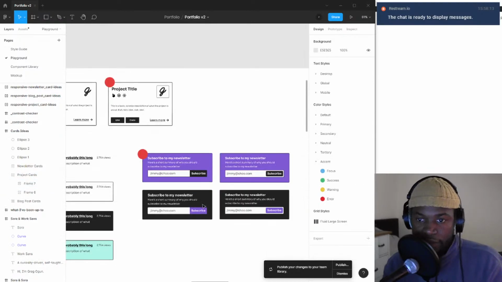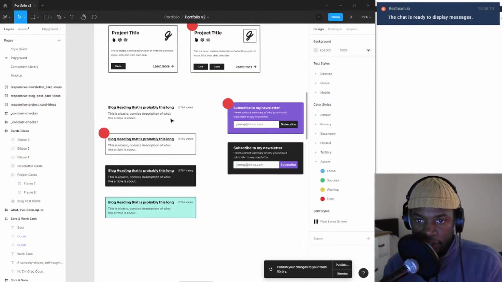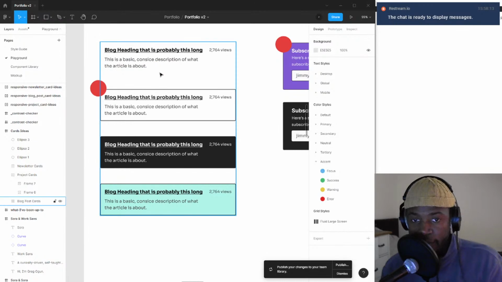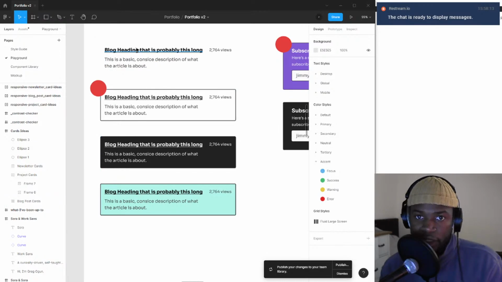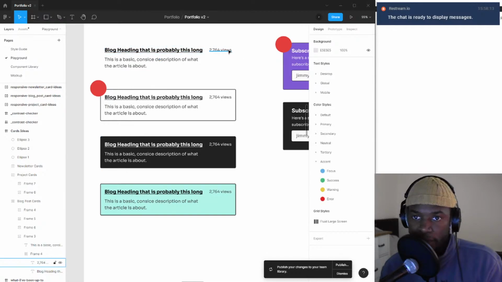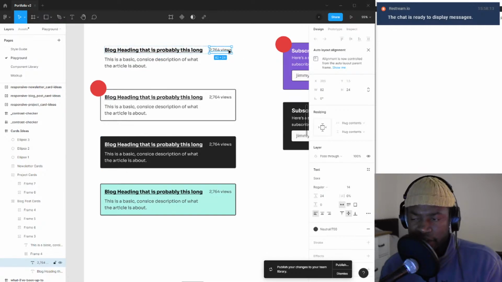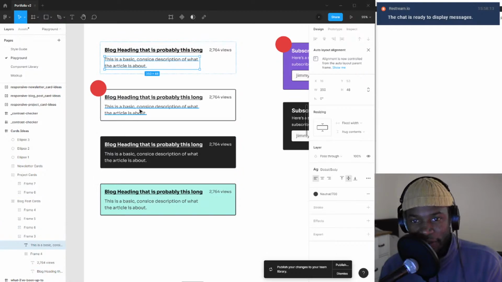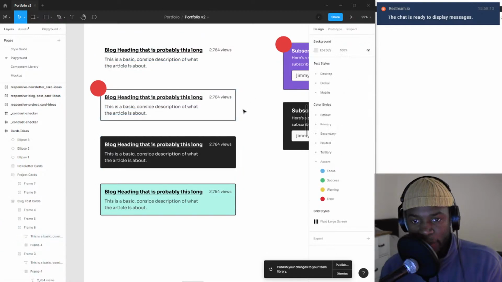And it's the same thing with all of these components I built. These were some different tests for what the blog postcards might look like. So it's got a heading here. It's got the amount of views that would be pulled in from something like Google Analytics, I think. Don't hold me to that, I might be wrong, but I think it's right. And you would have some summary info about what that blog article is about.